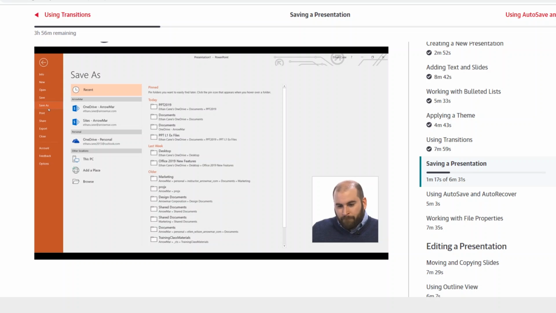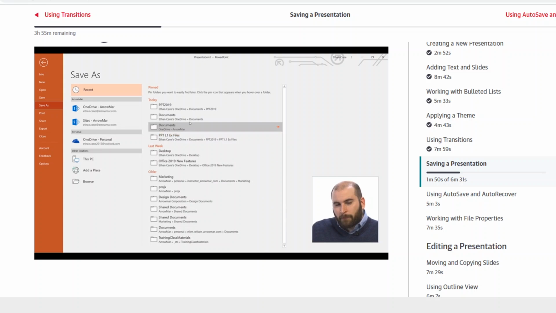So, depending on either one you're in, you're going to find on the left-hand side some different locations you can save to, like maybe a OneDrive account, that Office 365 online cloud storage. Maybe you have a SharePoint site you want to save documents to. Of course, we can always go to different locations on our PC or just click on Browse to bring up our File Explorer. I also want to point out in this Save As tab, on the right-hand side, we actually have a list of recent folders we have been working with.